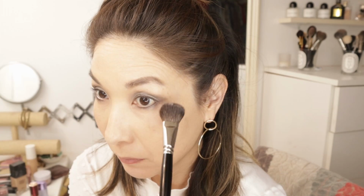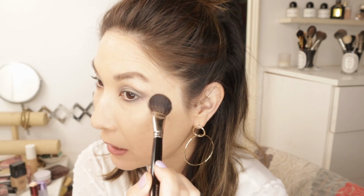Okay, so the first powder brush we're going to start with is the Hakuhodo G5700. I got this before the price increase. It's a square shaped blue squirrel powder brush, and I've been using this nonstop. Like most of the Hakuhodo squirrel hair brushes, it's very soft. I've washed it a lot, and it still is in great shape. I'm just going to use a little bit of loose powder to powder my under eye area. This is what I've been using it for the most, but it also is a nice highlighting brush.